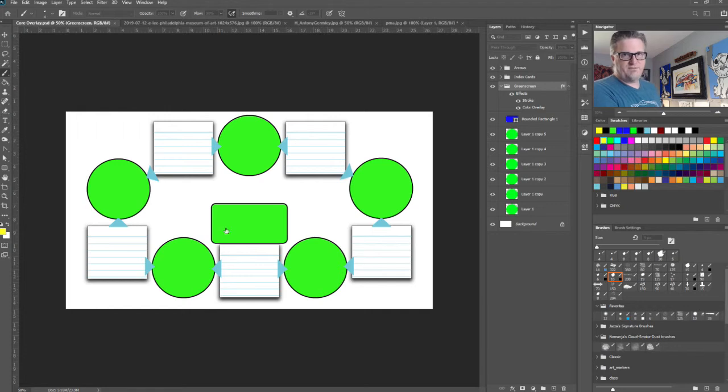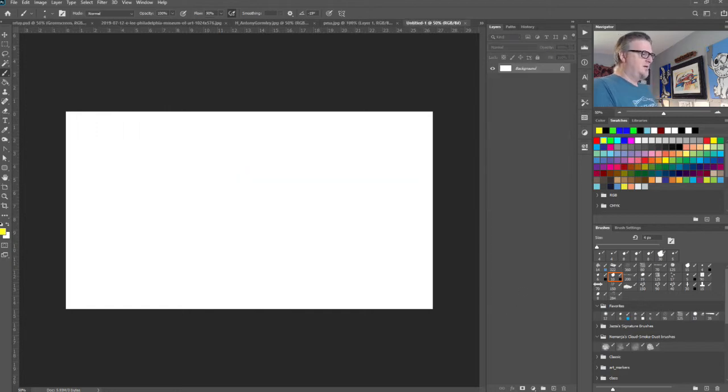Now I already have one saved up. It's 1920 by 1080. And it's a normal white background. 72 dots per inch is important because for television, that's our standard resolution. So if I zoom this at 100%, it pretty much will be about 1:1 on what my monitor here is.